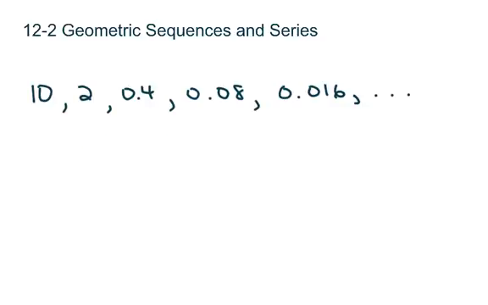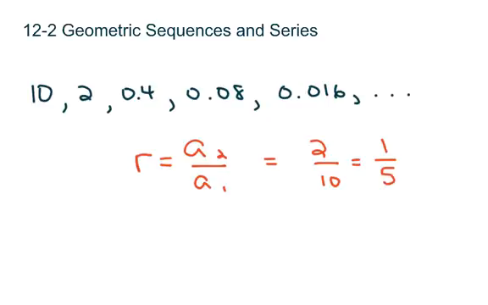So what we're going to do is look for something called the common ratio. The common ratio works similarly to the common difference. It's going to be the second term divided by the first term. So in this particular problem, if I want to find out what I'm multiplying by, I take the second term divided by the first term, and I find out that I'm multiplying each time by 1/5 or 0.20. I don't really care if you tell me the fraction or the decimal.